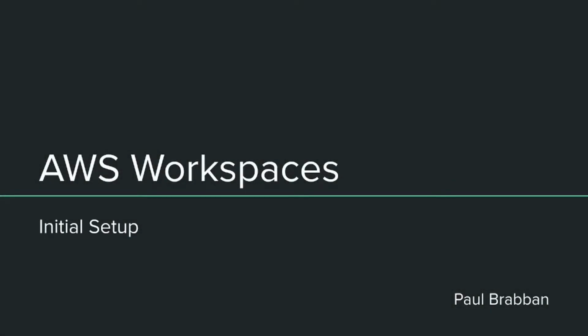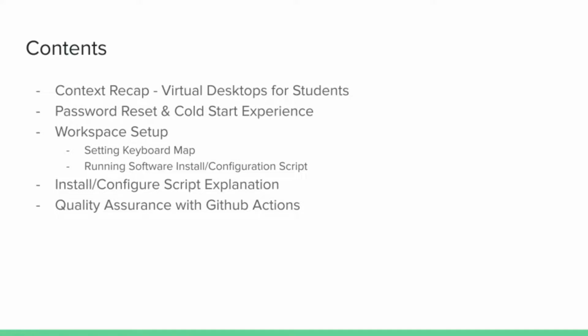So this is the second video that I'm doing about setting AWS Workspaces up for an education provider. I provided a bit of context in the first video, but just to recap, we have used EC2 instances to provide remote desktops for students, and I'm looking into the possibility of using AWS Workspaces for that, for a more straightforward admin experience and a better student experience.